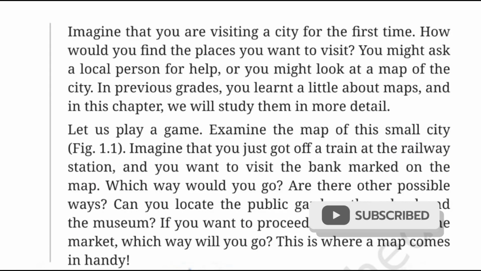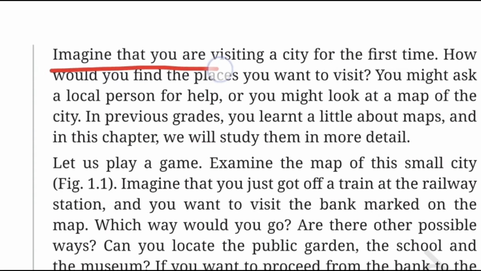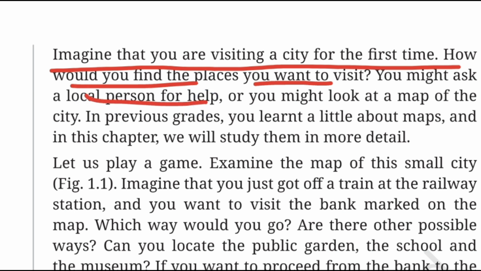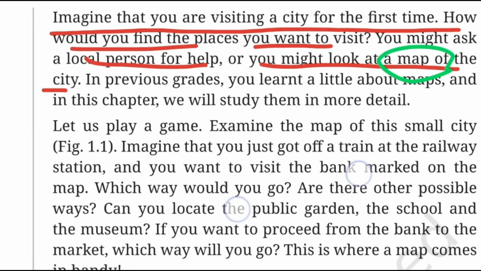Now we are giving a situation. Imagine that you are visiting a city for the first time. How would you find the places you want to visit? For example, now you are in Mumbai and you want to go to Delhi and visit a particular place in New Delhi. You might ask a local person for help, or you might look at the map of the city. What do you mean by map? Do you know map? An example is given below.